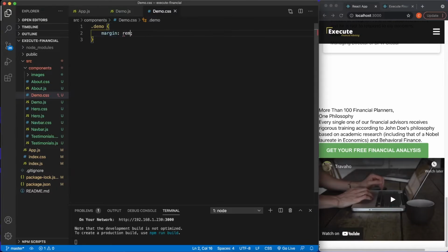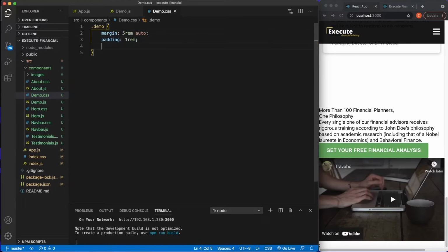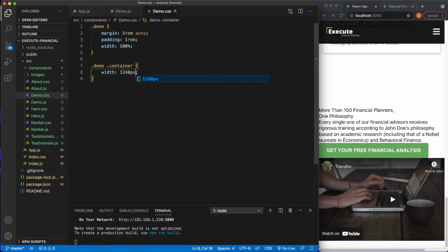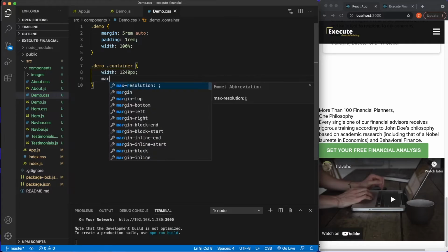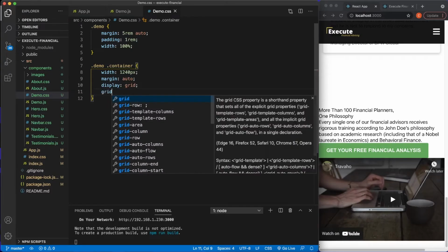We'll do 5 rem, auto, with a padding, and width 100%. Demo, and let's do our container. And we're doing 1240 pixels. Try and keep it consistent. Again, we're going to display as grid with 2 columns.